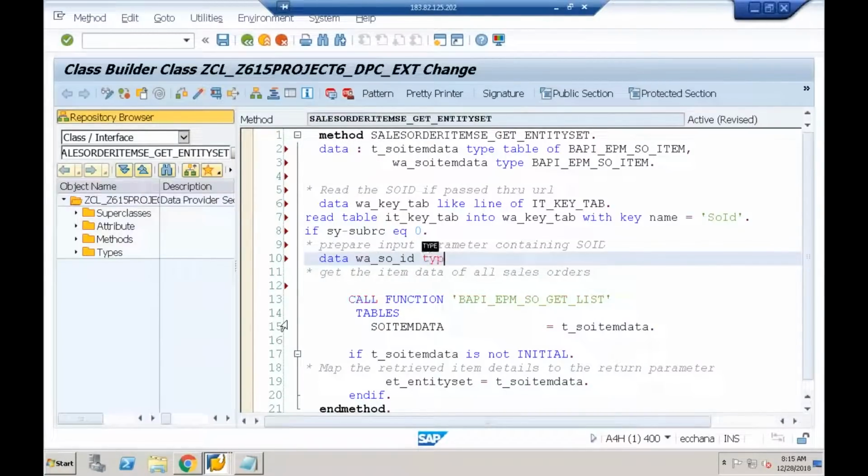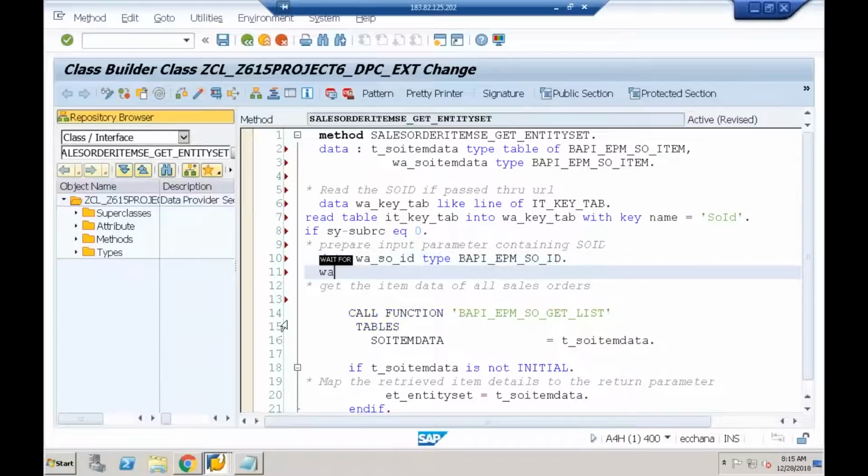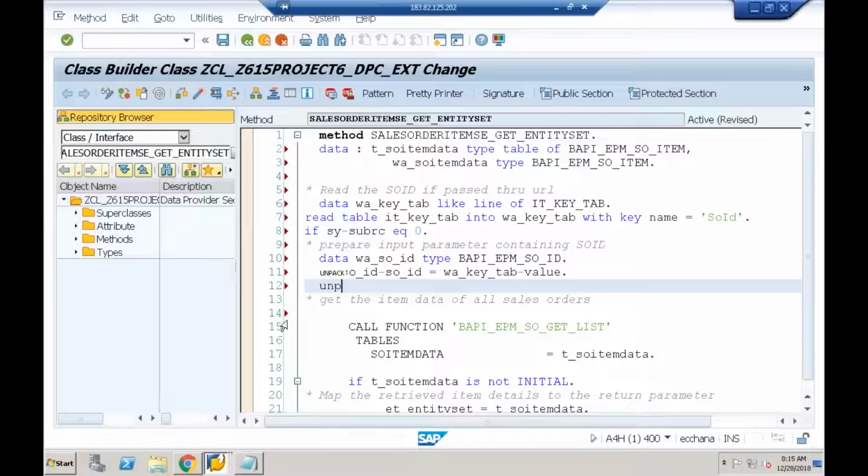W underscore SO underscore ID type so and so. W underscore SO underscore ID hyphen SO underscore ID equal to W underscore key underscore tab hyphen value. Done. So better I'll say unpack W underscore SO underscore ID hyphen SO underscore ID to W underscore SO underscore ID hyphen SO underscore ID.